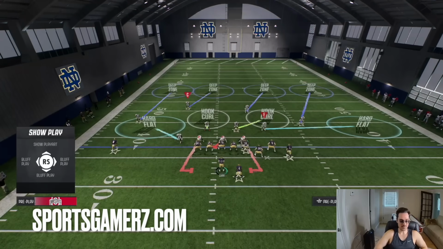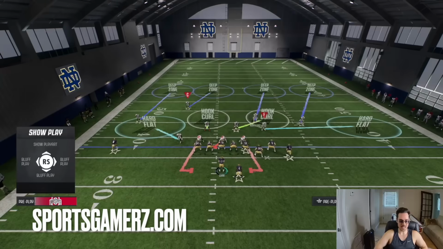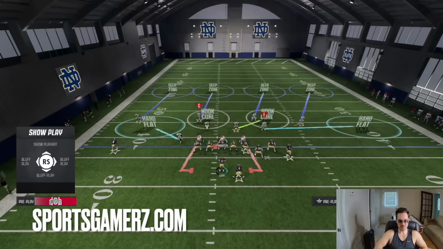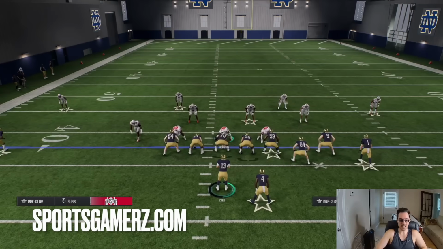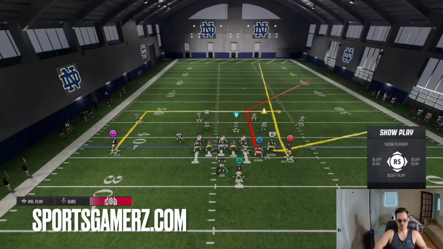Now let's move to Cover 4. Cover 4 does do a better job against the quick seam throws than Cover 3, especially if you either move the safeties up or just use the adjustment to get them further into the box. Now, the problem with Cover 4 that you want to really expect is it is actually extremely easy to give up one-play touchdowns. And with 4 deep zones, you wouldn't really think that's a thing. Let me show you what I mean.